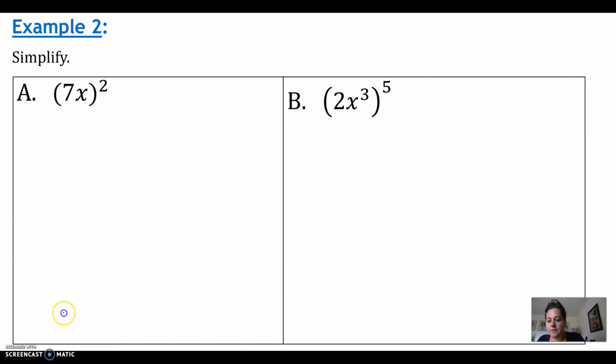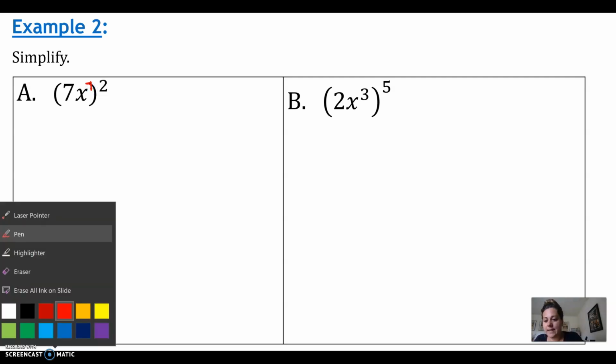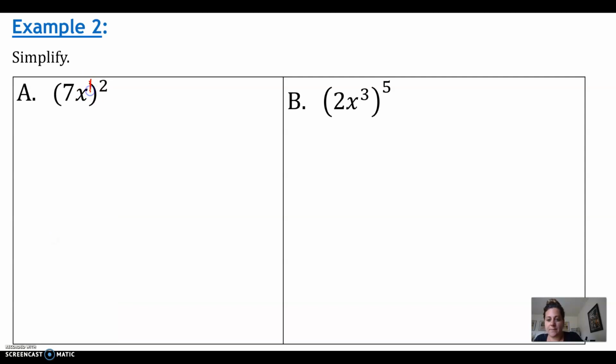Okay, so if you notice, we have 7x squared. Now, don't forget the missing 1 right there. Again, it looks like an 8, not a 1 at all. Okay, so there's your 1. So what I want you to do is you have a base of 7. You have this 1 and this 2. Gives you 7 squared.